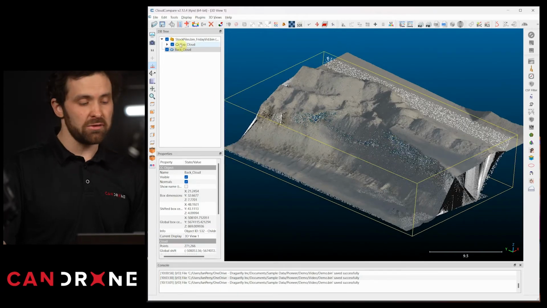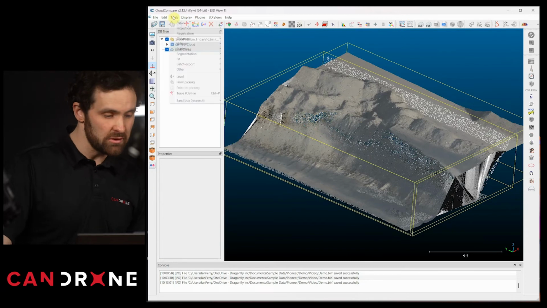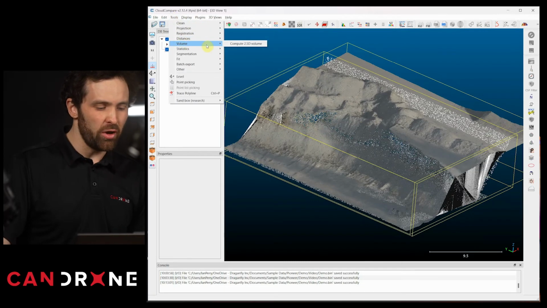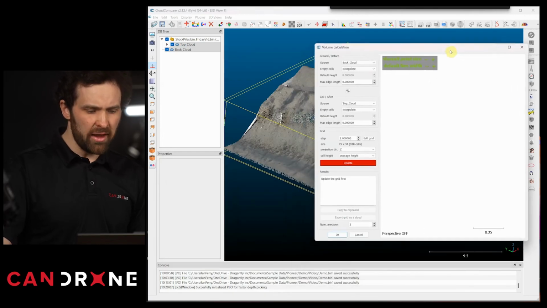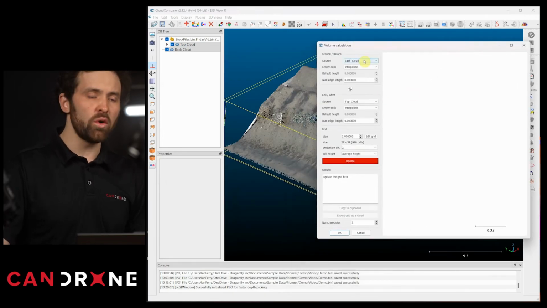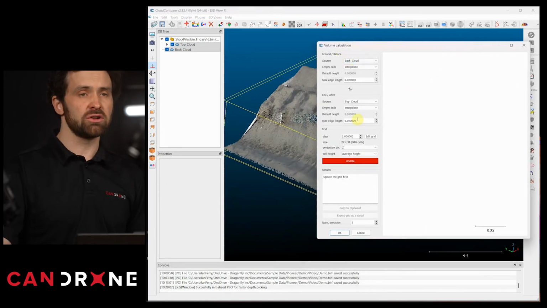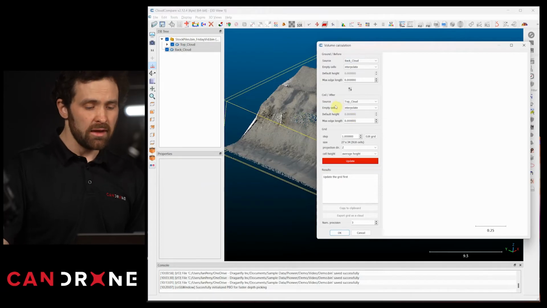So as with everything, highlight both the clouds, go into Tools, and hover over Volume. You're going to see this option, Compute 2.5D Volume. Now you have this menu. You have to decide which cloud will be the ground and which cloud will be the pile.